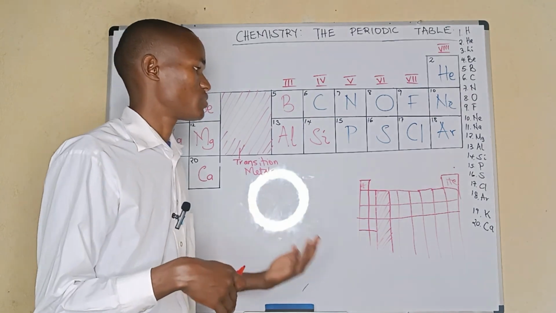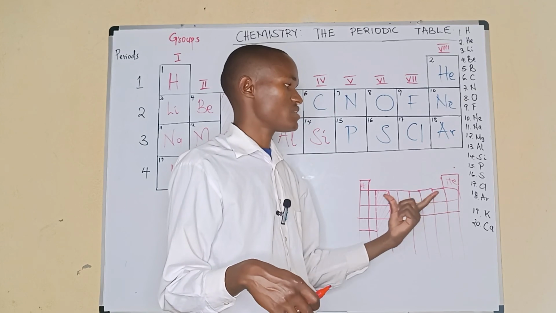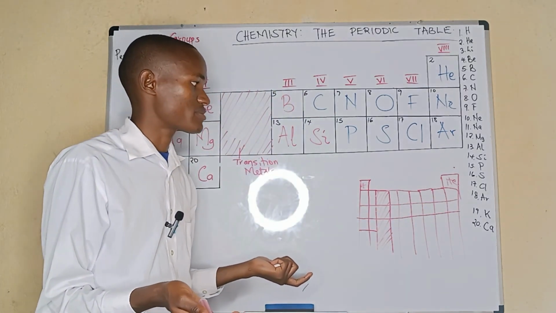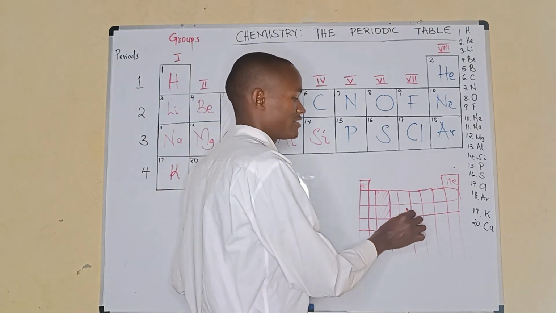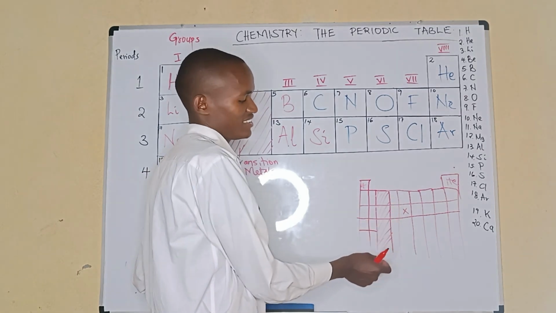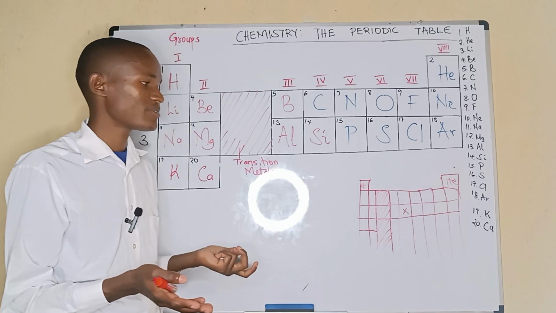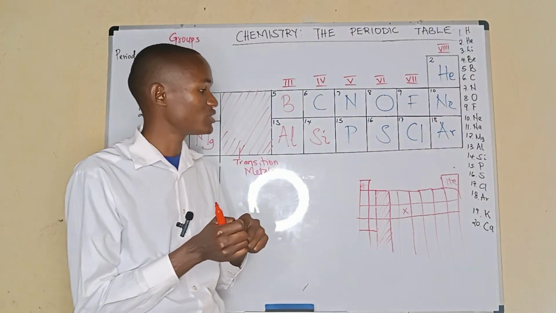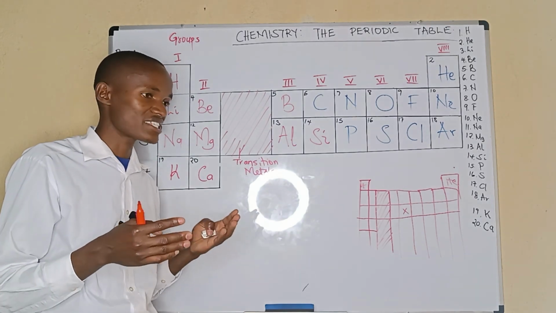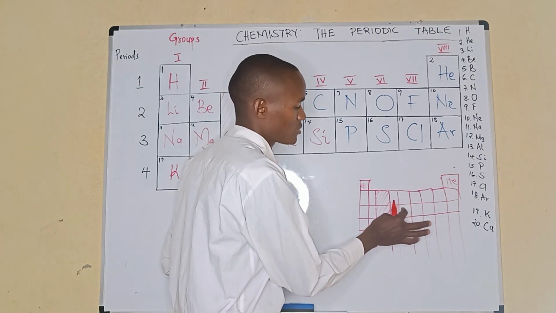And then it is also very important to know the elements from number 1 up to 20. Because if you miss the order, you will miss even drawing a periodic table, and sometimes they just tell you element X. You're talking of element X. They will be asking you questions on element X. That means if you don't know how to map it, then you won't know even what X is. You can't write a chemical equation about X. Maybe you can't say the properties of X or how it reacts with other elements. So it is very important to know the elements from number 1 up to 20.